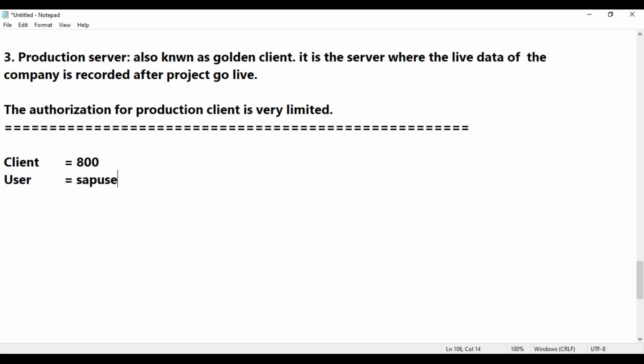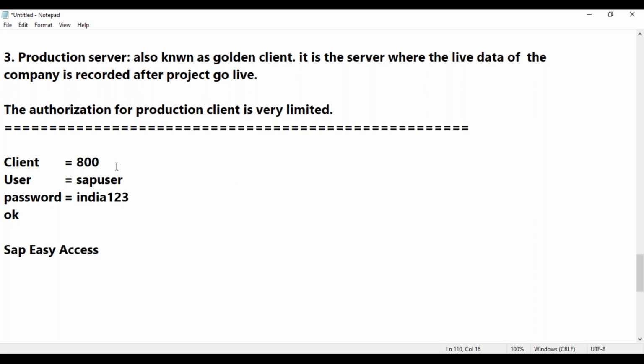SAP user, and the credential is India 123. The moment you click OK, it takes you to the SAP Easy Access screen.